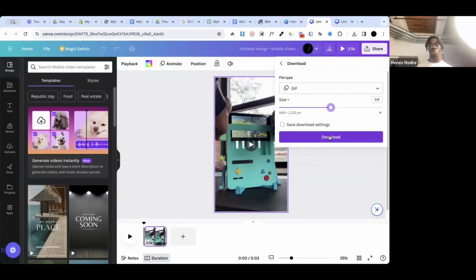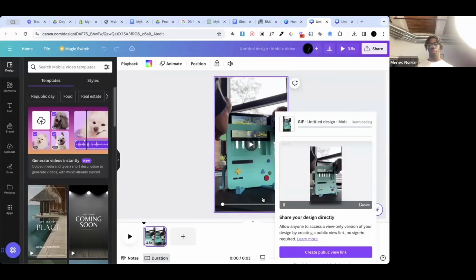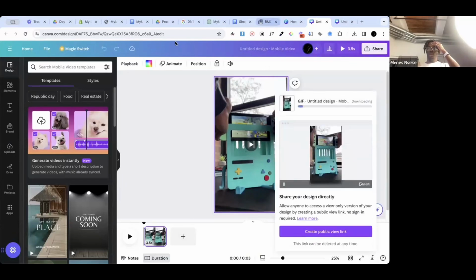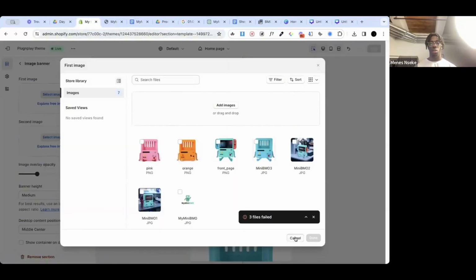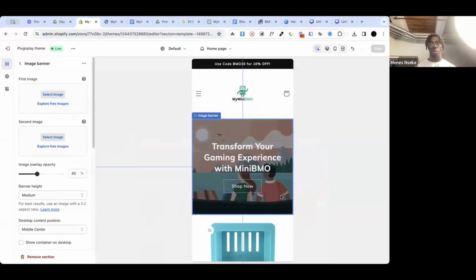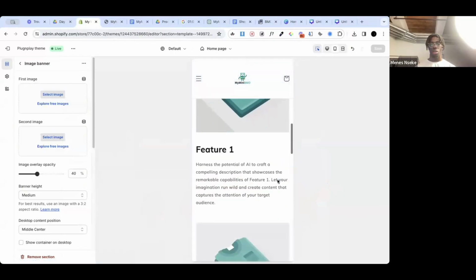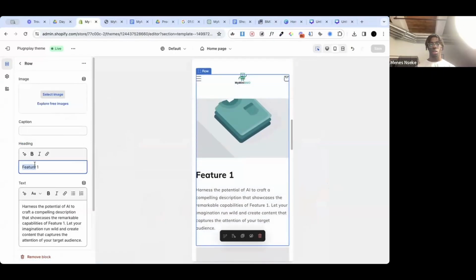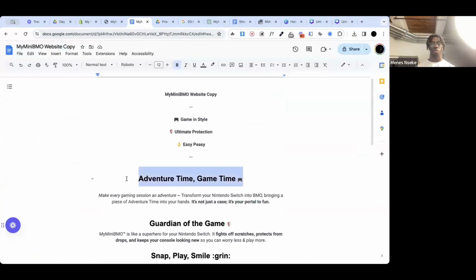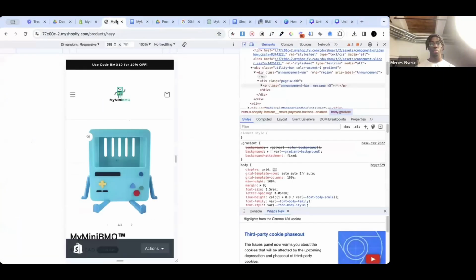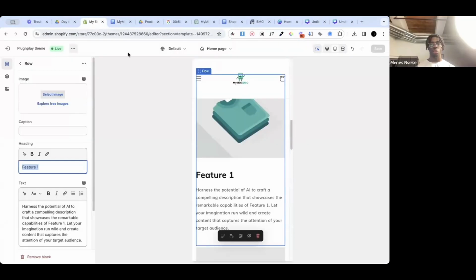Go with 0.6. While that happens, this can't do anything about that yet. So here, it's just the same copy I'm using. Adventure time, game time. Close this.